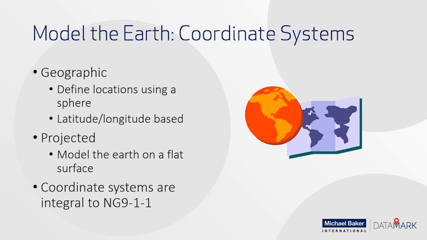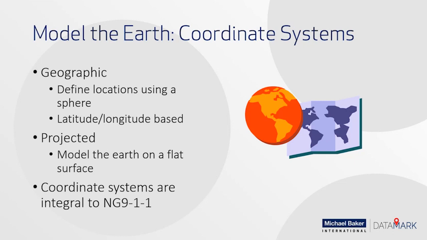Okay. So there's two main types of coordinate systems. There's a geographic, and then there's a projected. Anytime that we are taking something round like the earth and making it flat, as for a piece of paper or on a computer screen, there is going to be some distortion. So there are different types of projected coordinate systems. Most of you locally are probably using state plane NAD 83. And for me, it's Virginia North because I'm in the northern part of Virginia. You may be using UTM, there's a lot of different coordinate systems.